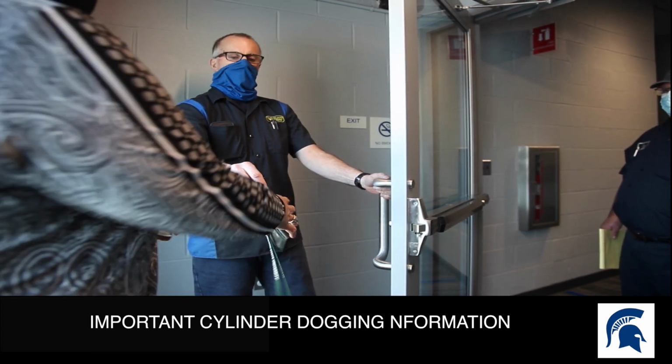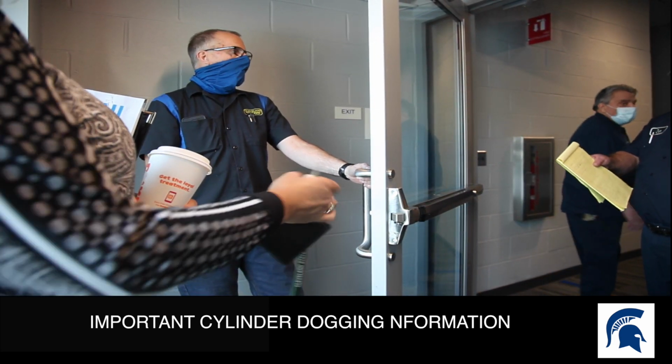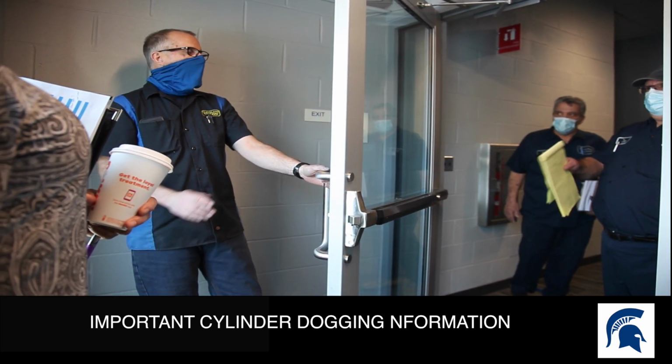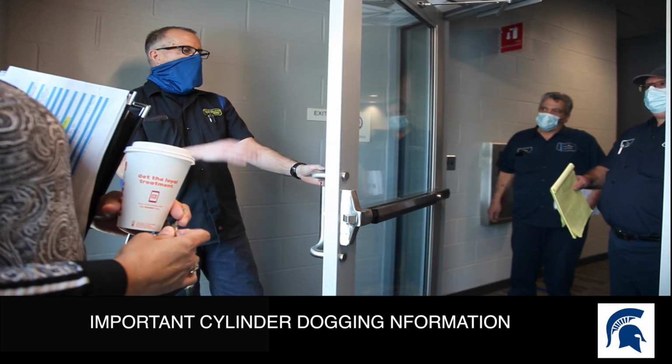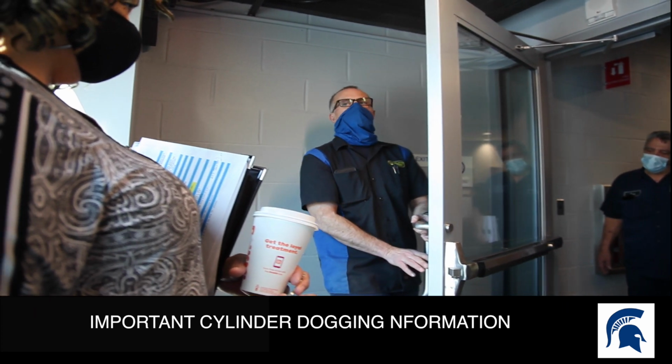Okay, so that's an issue. I don't know if it was a key, but that's an installation issue. So will the key unlock that door? It will not. The key will not allow you permanent entry. It retracts the latch. This is storeroom, or what they call on an exit device, night latch.